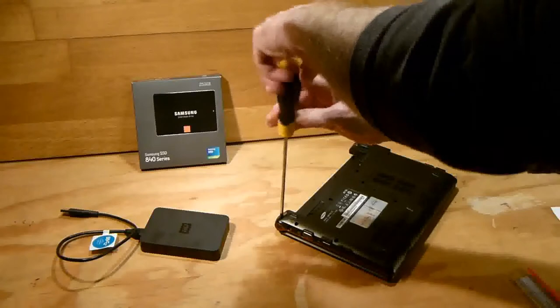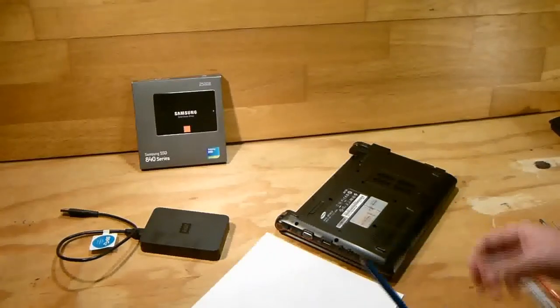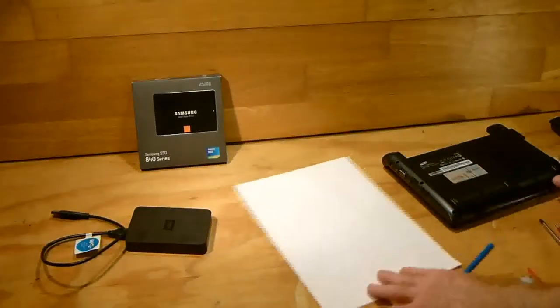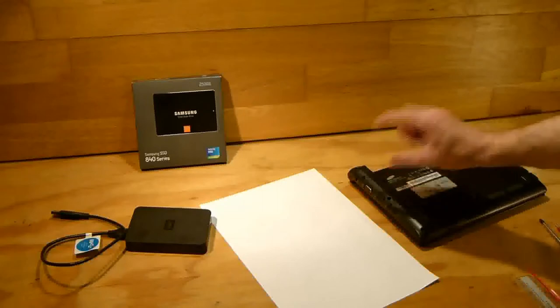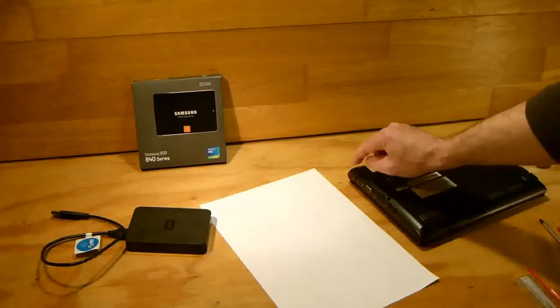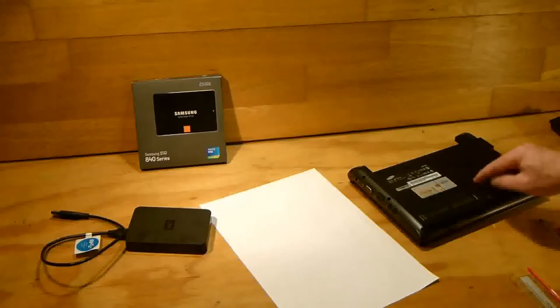It doesn't matter where you start. Oh, one more thing before I go into removing the screws. It's a good idea to map out where the screws are, because sometimes the screws can be longer or shorter in their different positions. So this screw here could be shorter than this one here, and same with the other screws as well. Some of them can be shorter or longer.